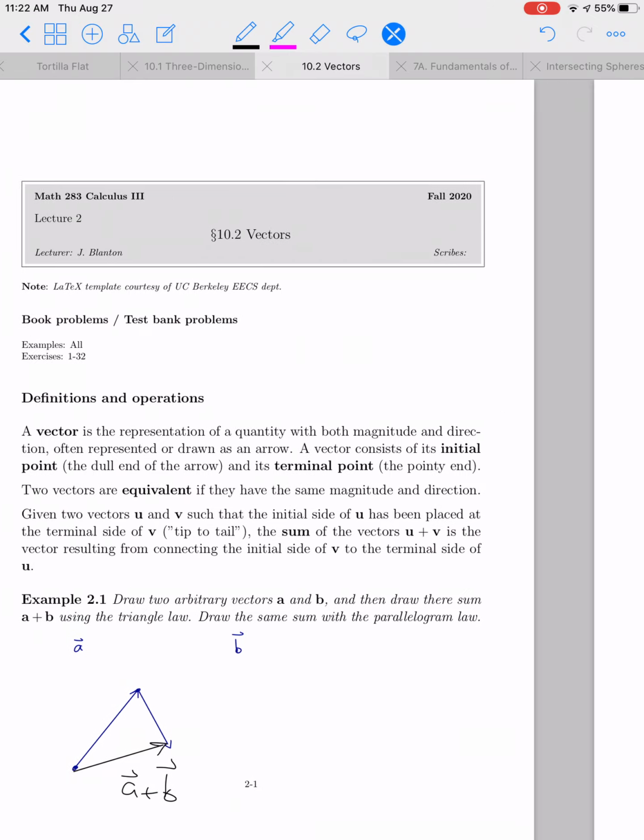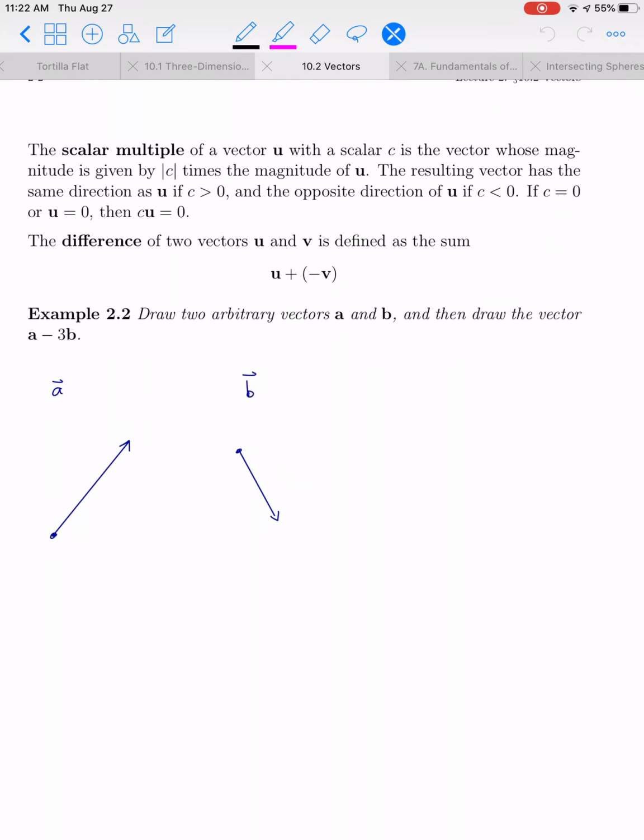Okay, let's see something similar. Scalar multiples of vectors. So a scalar c, in other words a real number, something without direction, is essentially going to rescale the magnitude of a vector v. So we'll multiply some number by a vector that's either going to shrink the vector's length or extend it. The only way it could change the direction is if c is less than 0. It'll point the vector in the opposite direction. Okay, the difference of two vectors is just u plus negative v. So essentially we point v in the opposite direction and then we add it to u in the tip to tail fashion that we just saw.